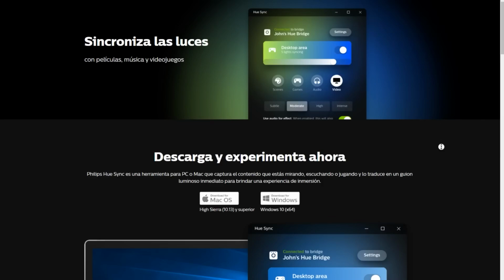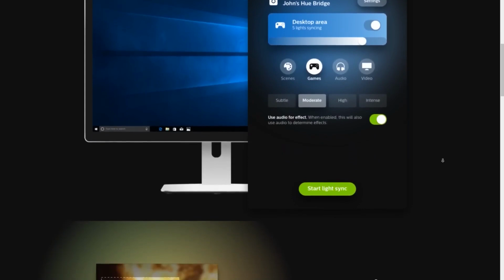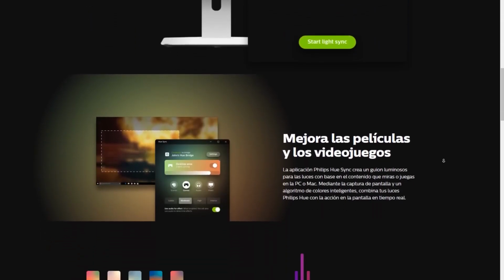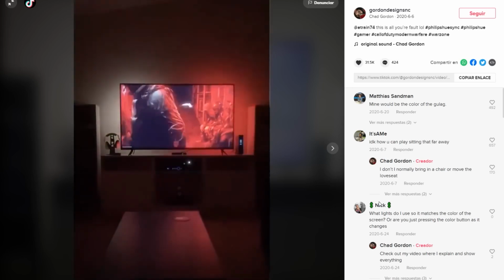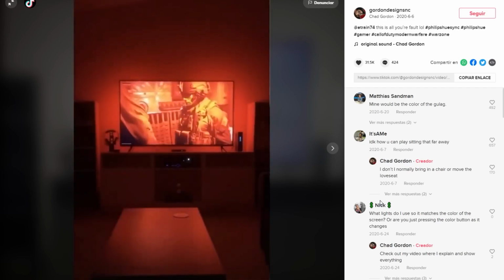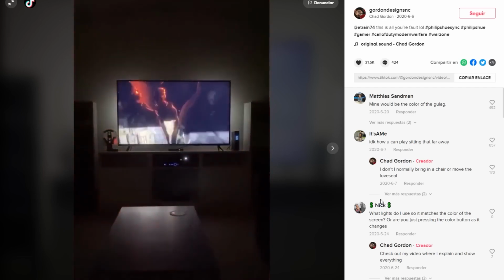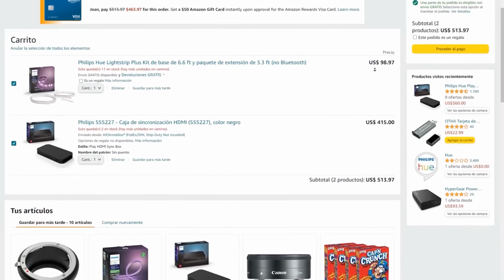A while ago I saw that Philips had released an Ambilight, which worked with a device called Philips Sync Box and a Philips LED strip. And I loved it. Until I looked up the price, it was around $550. Not including shipping, something I clearly couldn't afford. So I decided to make my own for as little money as possible.